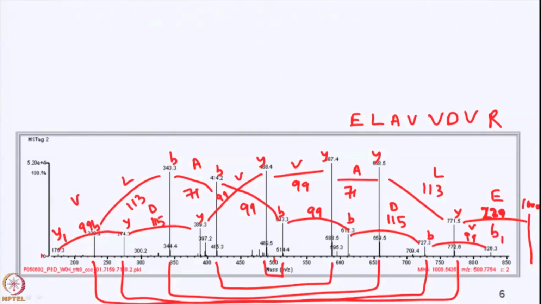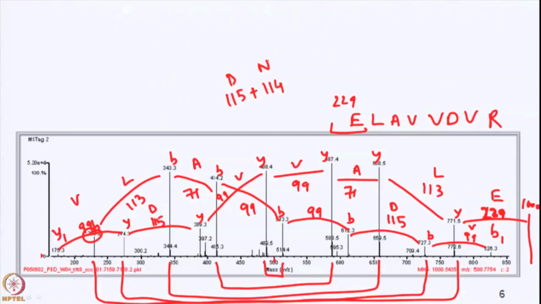Okay, so we need, and that's, right, that matches this B1 ion here, okay? So we have some combination of amino acids that adds up to 229, okay? Okay, and there's a couple of ways you can do that. You can do 115 plus 114. And that is D and N.